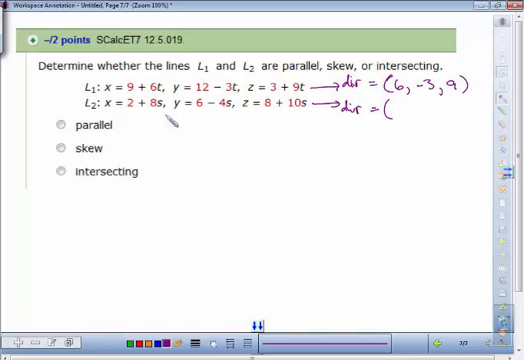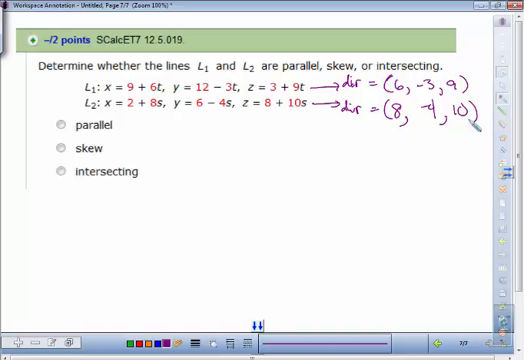They don't have T anymore. They have S. Well, we'll talk about that later. But S is just the parameter. So I guess they don't want to mix up the t for one line and the t for the other line. So they just go ahead and call it s. Now, for the sake of this case, because they don't give us any parameters as part of what t and s are, you can assume that they're going from negative infinity to positive infinity. So we have 8, negative 4, and 10.